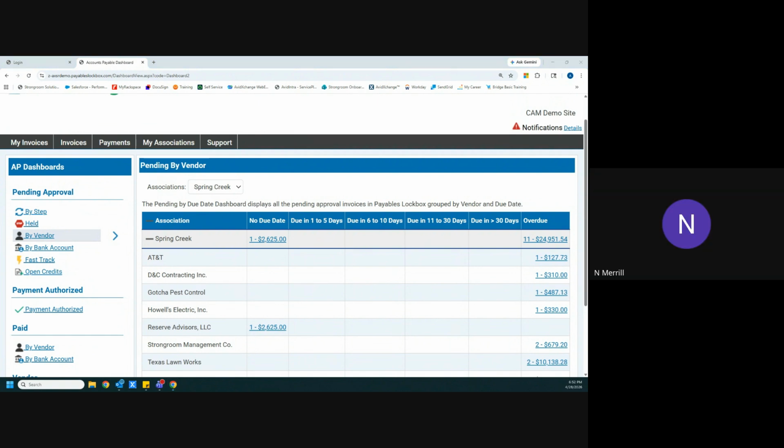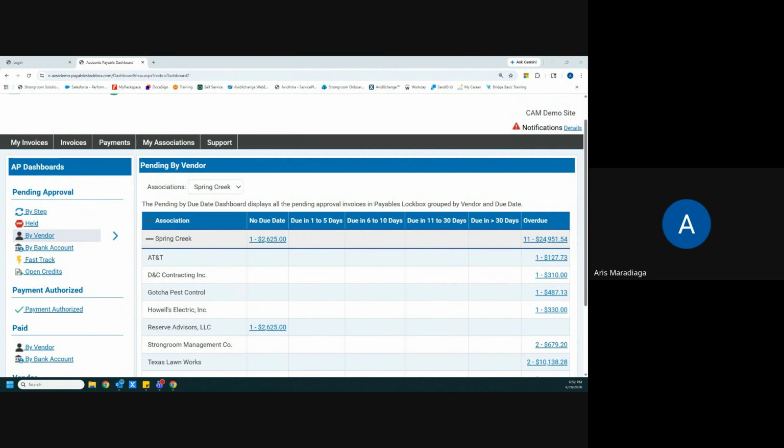But the question is, can a reviewer who is not an approver, just a reviewer, access some of the same areas as approvers? For example, can a reviewer add a comment to an invoice? Great question. I can answer that, Eric. A reviewer can't add a comment.